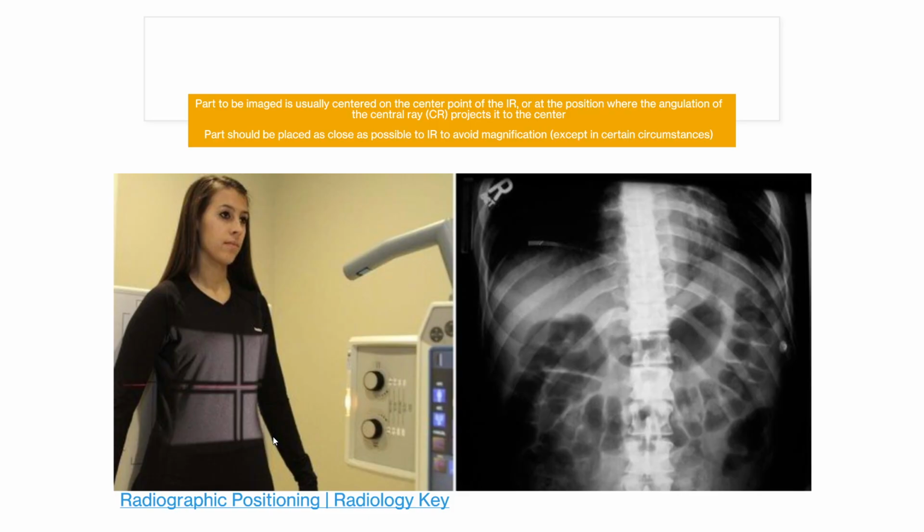If we think about when we're taking a picture on a camera, we might want to crop it a little bit or zoom in a little bit so that it looks a little bit more focused in one area. So we want to focus that light to the anatomy that we're trying to capture, because the larger the collimation, the more the patient dose as well. We don't need a lot of soft tissue in certain areas to be imaged. We certainly don't need all the light to be exposed around her either.